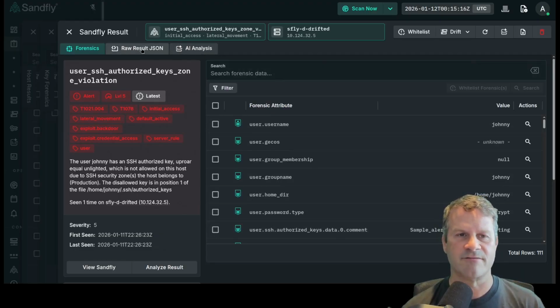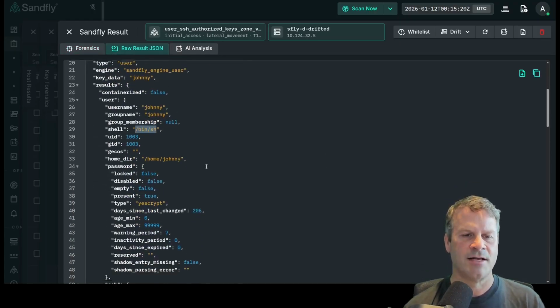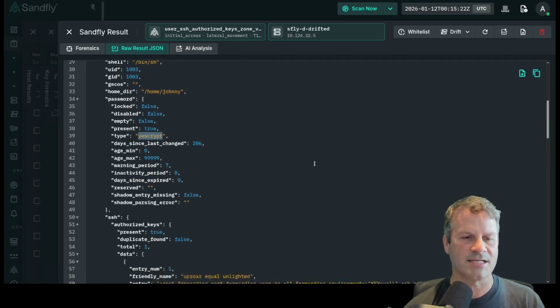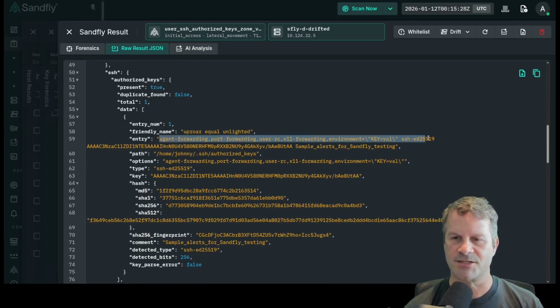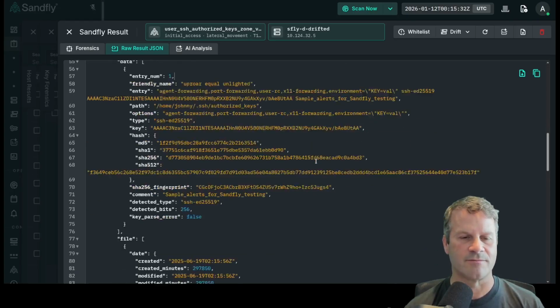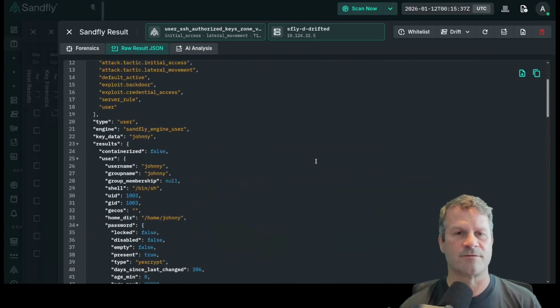I can also get the advanced result information down here for user Johnny. I can see Johnny has a shell. I can see Johnny has given himself a password. He also has the authorized key. We can see the full data here about it. I can see here that he's also given us some interesting options that we're going to want to look into, that there might be something weird going on with that. And he's trying to port forward through our network, maybe again for lateral movement or a pivoting attack.